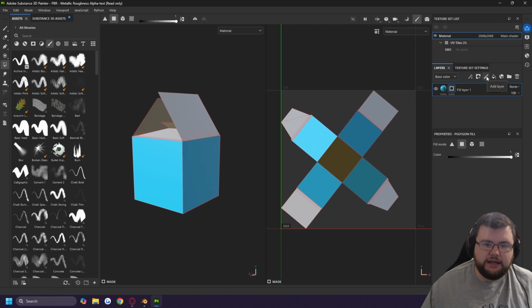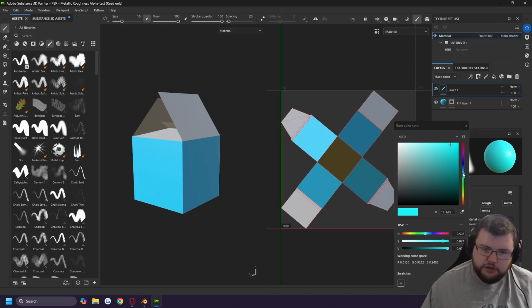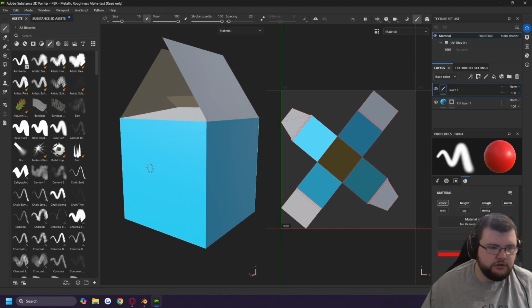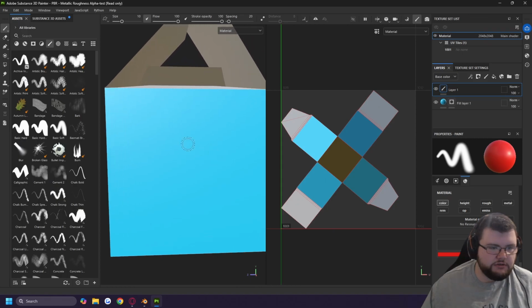So I'm going to add a paint layer in, and now I'm going to change the color to be something different. Let's say a red color. And then I'm going to say this is the front of my box.